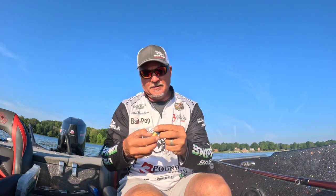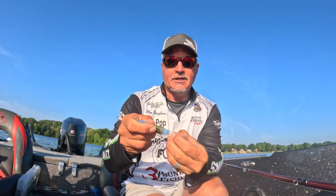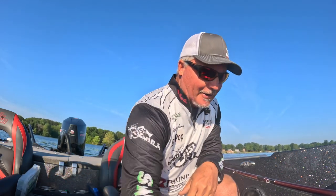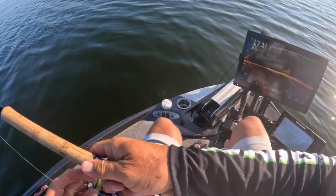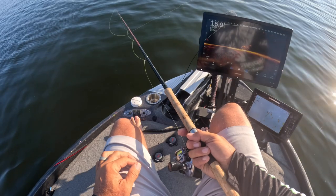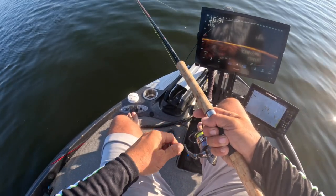I will put the Bait Pop onto a hair jig. Although I prefer to use the crappie formulation, I will not hesitate to change the appearance of a white hair jig into kind of a monkey milk look. So hopefully you guys can appreciate that, because it's totally changing the look of that white hair jig. I love the white hair jig on my website — you can buy them in singles, too, so you don't have to commit to a whole combo pack of four. The advantage of having Bait Pop on your hair jig, compared to the crappie formulation, is that it is an oil-based, thicker paste. It's going to stay on your hair jig a lot longer. I think Scott Martin did an incredible video showing the scent that is released.